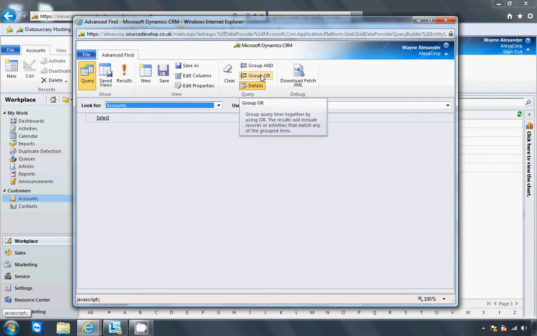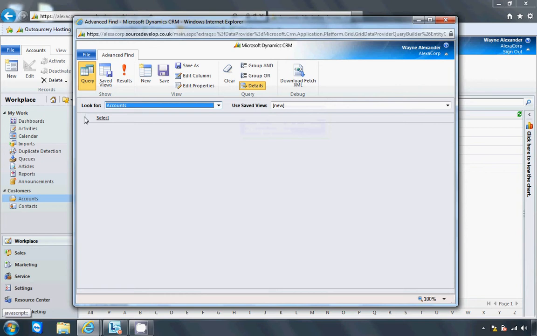Again, as you know, all records and activities in CRM have a status. Records are either active or inactive, and activities are either open or closed. The reason why I mention this is because you need to specify to Advanced Find what record status you want to search for.